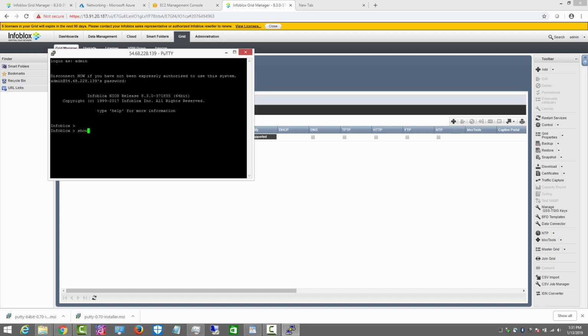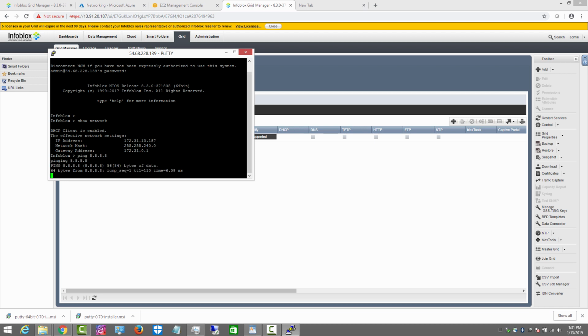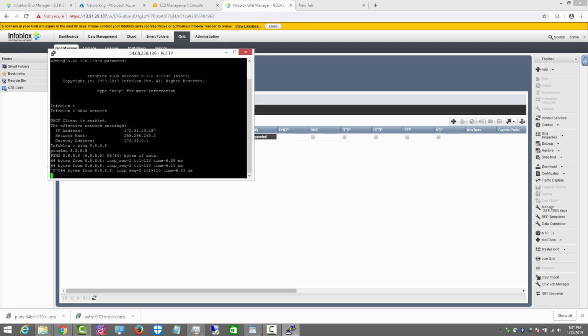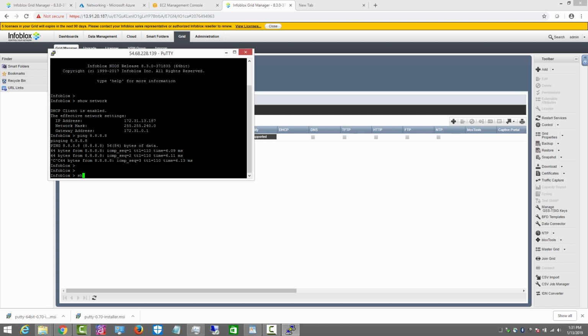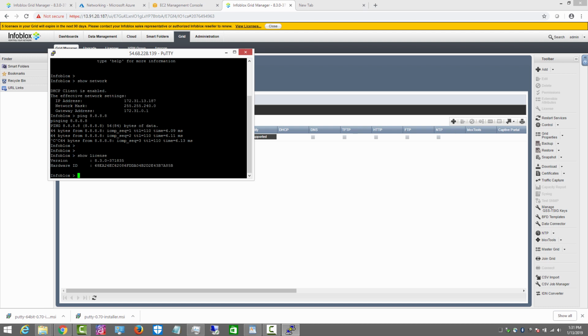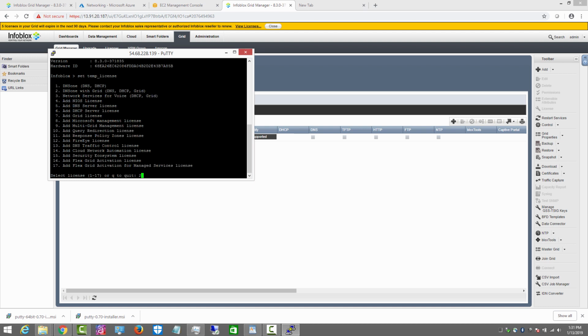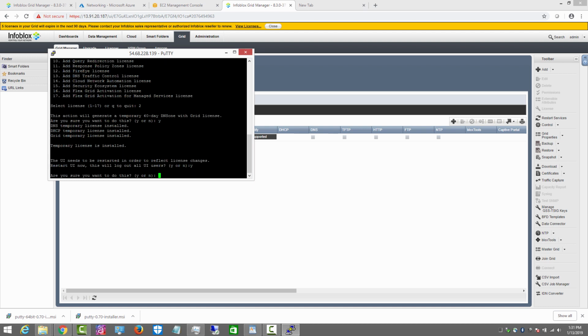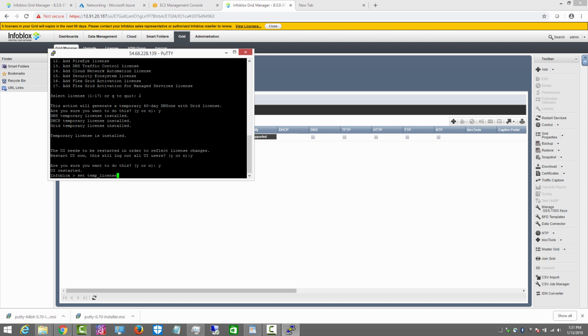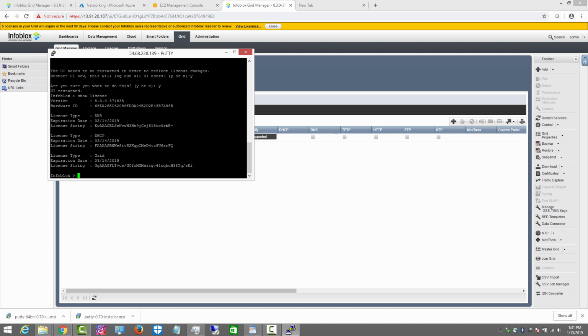All right, first thing, let's do show network. Yep, this is my internal IP address. And of course, you can ping Google, because I'm just connecting to it over the internet, so it's going to work. But what I really wanted to show you is when you spin this up under AWS for the first time, if you do show licenses, there are no licenses set. So let's go ahead and enable temporary licenses to get started. So set temp license, and we're going to select option number 2. Okay. And now if you do show licenses again, you will see the DDI licenses.